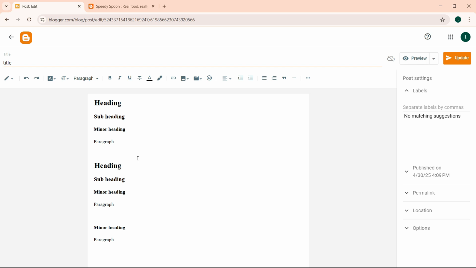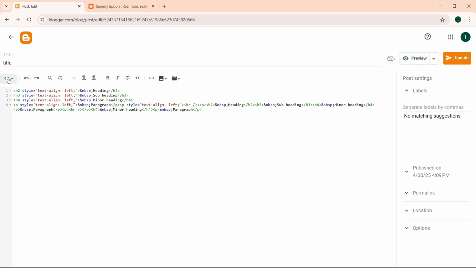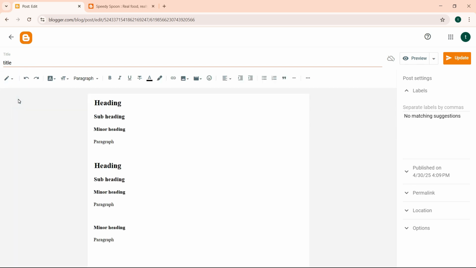We'll come to this when we are doing our blog post next, where I will explain everything. We will use compose view. I usually prefer using compose view to preview what I'm writing. But my blog posts, I usually do them using HTML. I will paste my HTML code, then use compose view to preview what I've done. That way it is easier to get your blog approved by Google AdSense. However, you can also use compose view to just write and make sure you're using this properly.